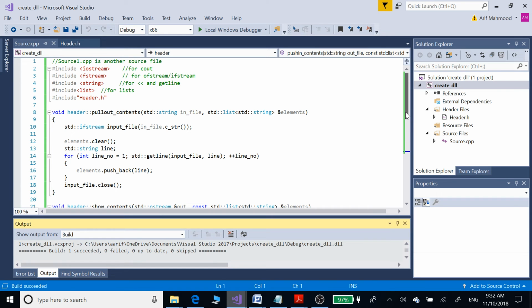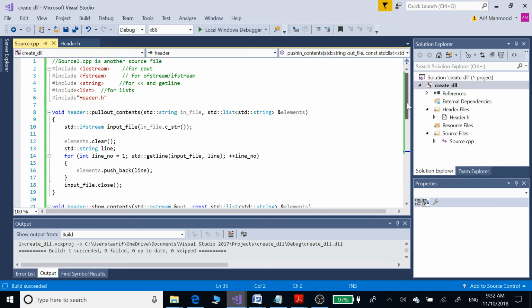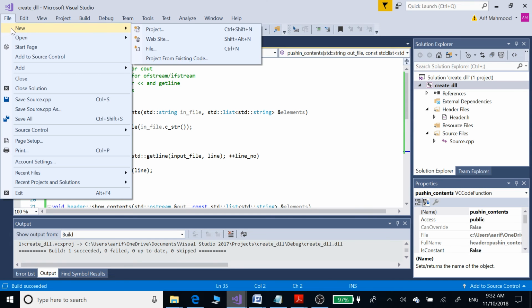So this is actually, we have defined a DLL library or DLL framework which we can use in the application projects which are going to test these DLLs or use these DLLs. So now we have to define actually a new project in which we are going to use this DLL library or the DLL framework which we have implemented now.